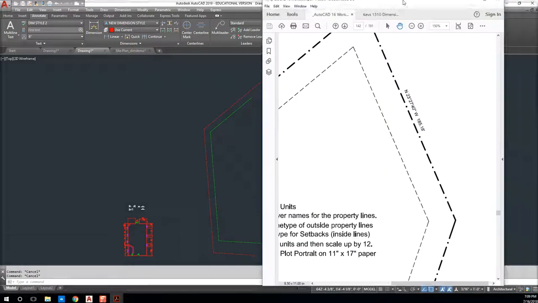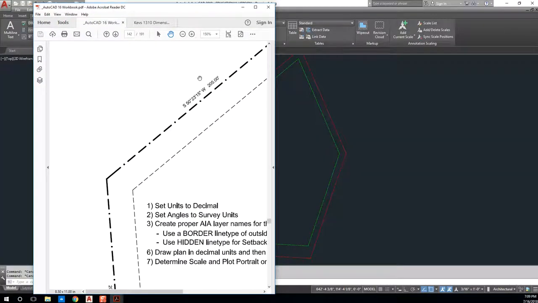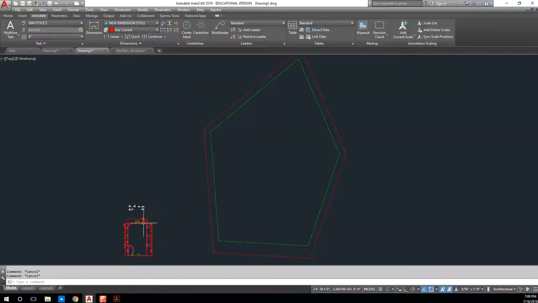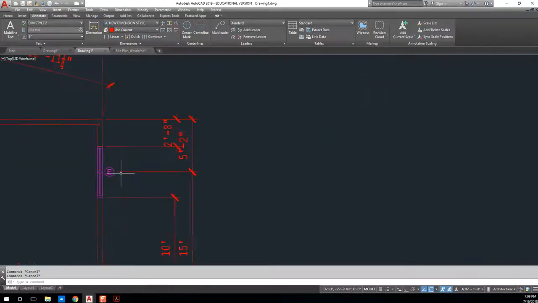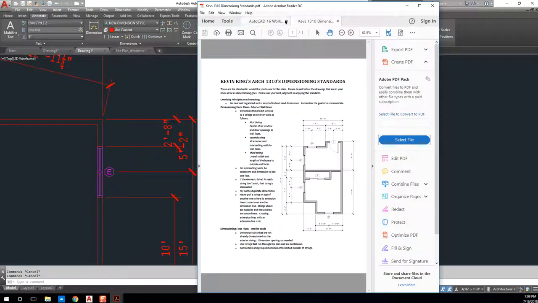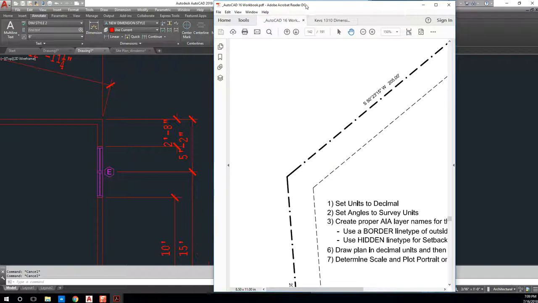So our dimension style is going to look like this. This is what a dimension on a site plan looks like. So the first thing you're going to notice is that we don't have any extension lines, right? And we don't have a dimension line or a baseline. Oh, I'm all over the place here. Where is that? There we go. Right? We just have essentially kind of a string of text. And so I'm going to show you how to do that and then how to make it so that your dimension can read the fact that you've scaled your site plan up by a factor of 12.